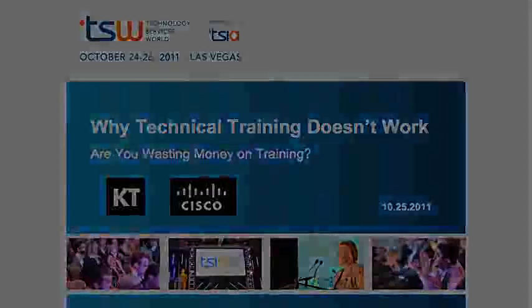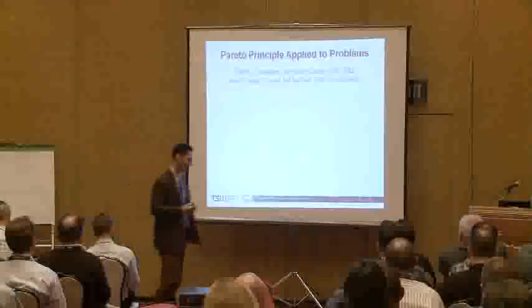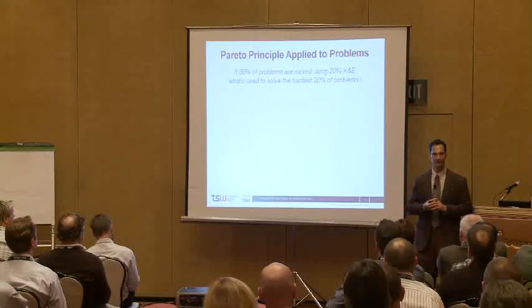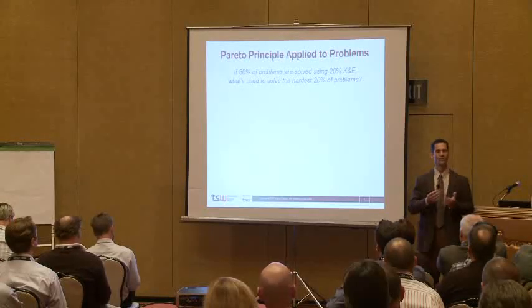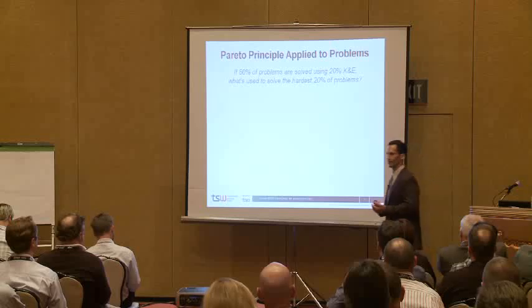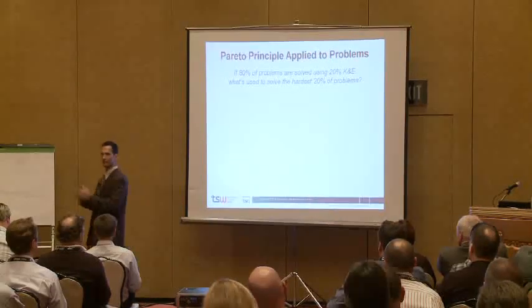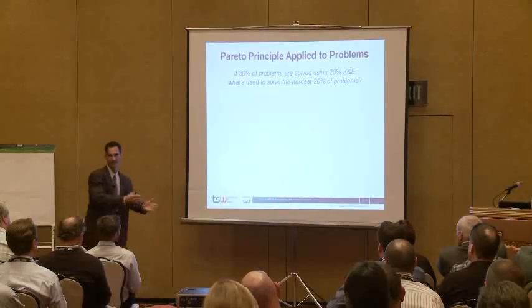Now let's look at the knowledge and experience model, and we'll look at case difficulty. There's this idea called the Pareto principle. Most of us know it as the 80-20 rule. Pareto, an economist back in Italy years and years ago, saw that 20% of the people held 80% of the land or the wealth.